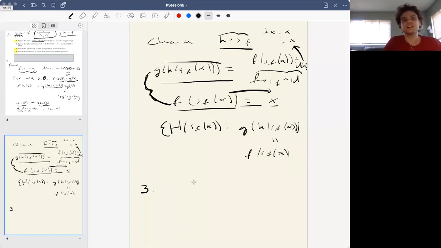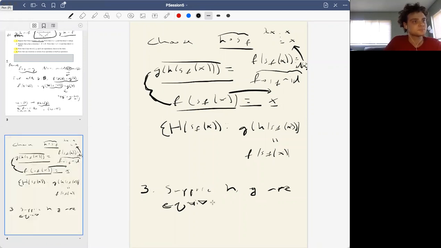In the interest of time, I think the slightly shortest one would be: suppose F and G are equivalences, so we want to show that F is also an equivalence.